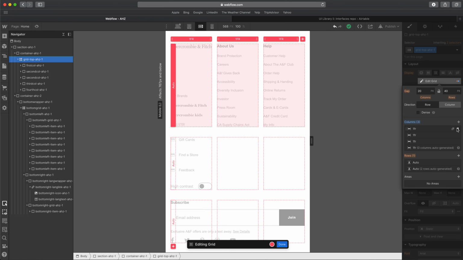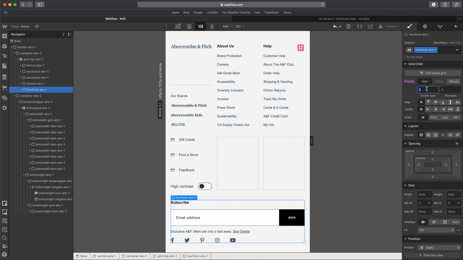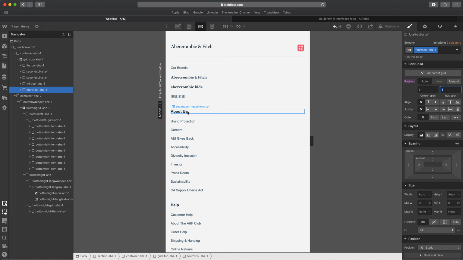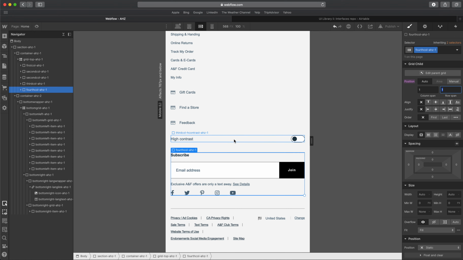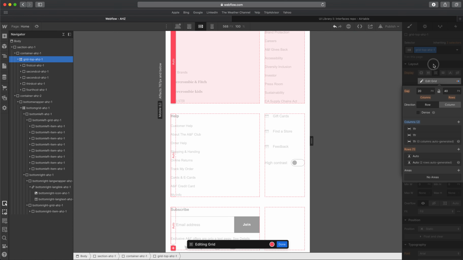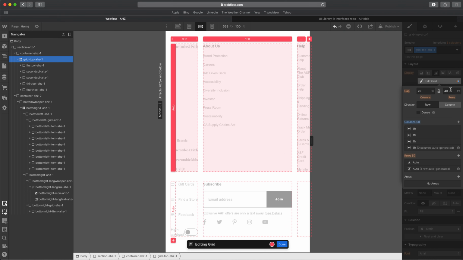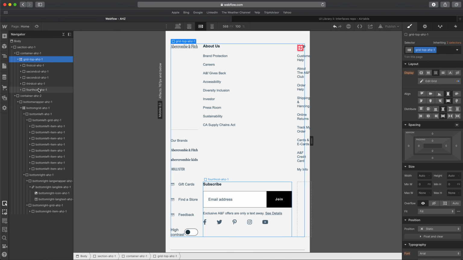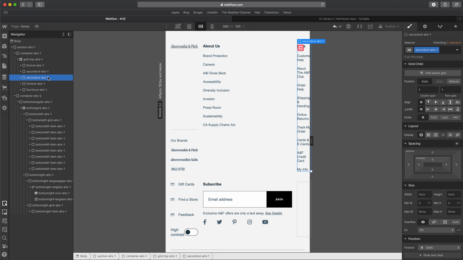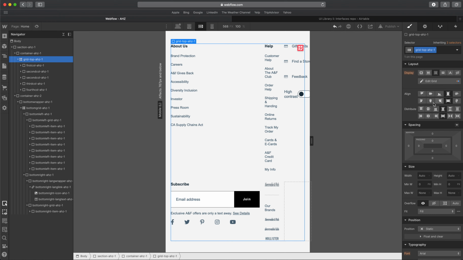I'll try out maybe that will work better, perhaps. What if we have 2 columns? Or maybe we have 3 columns over here. And this one comes to the last element.